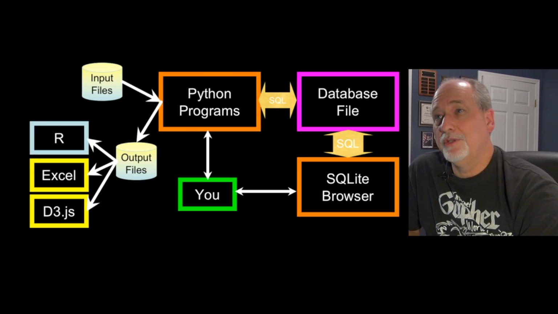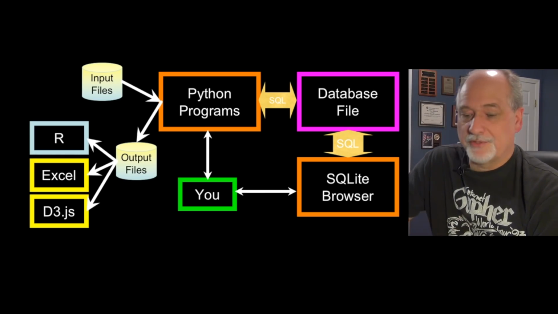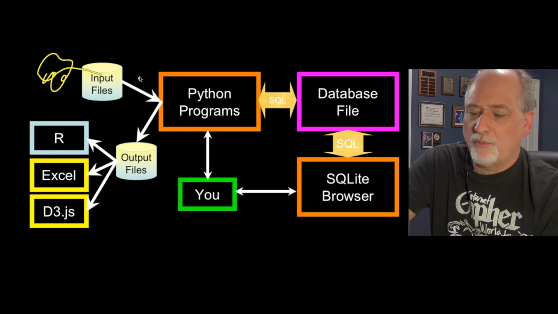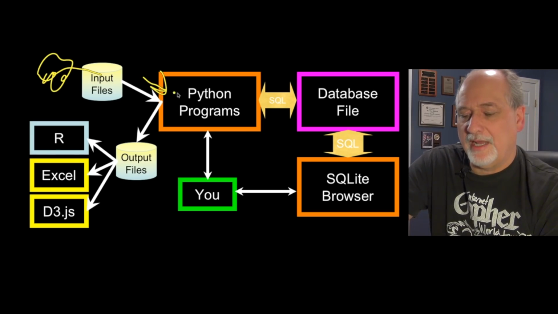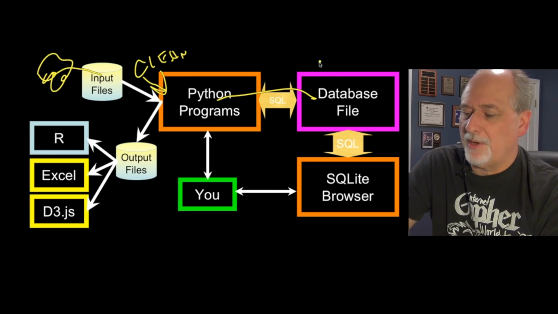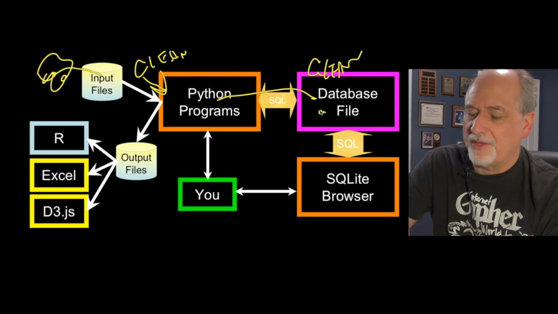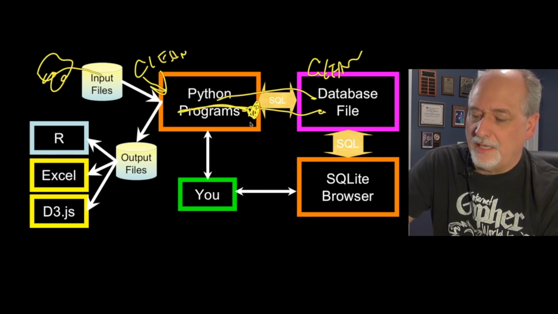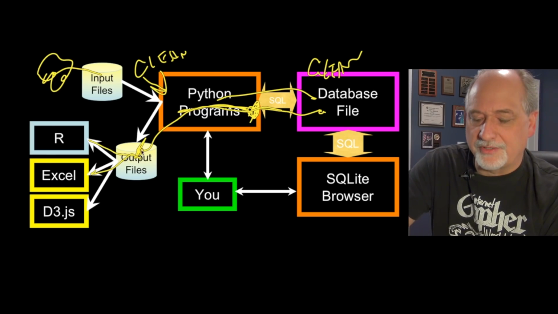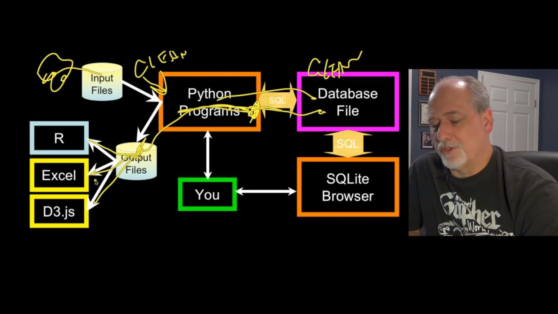Now the applications that we're going to use this for are more of a data analysis application. We've been doing data analysis through the whole course. In the remaining chapters, we'll take some raw data file, which might actually come across the network, and we'll write some Python programs to play with that data, parse it, clean it up, make sense of it, and then write it into a database. This might be a slow process, or really nasty, but it's a way to have very clean data. Then we'll write another Python program to read through it, efficient and pretty. Then we can produce files, and maybe we'll visualize it or do further analysis in R, Excel, or a JavaScript visualization framework.